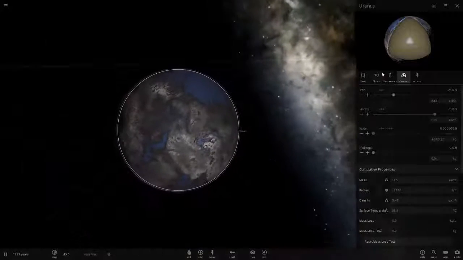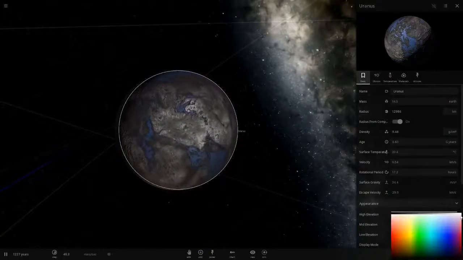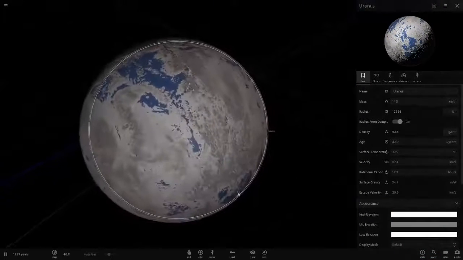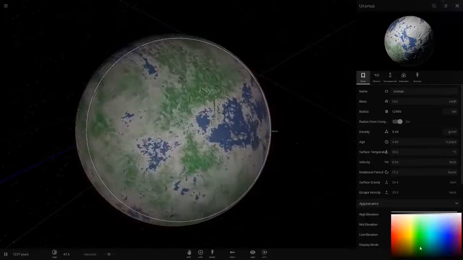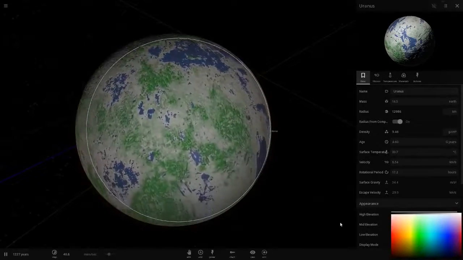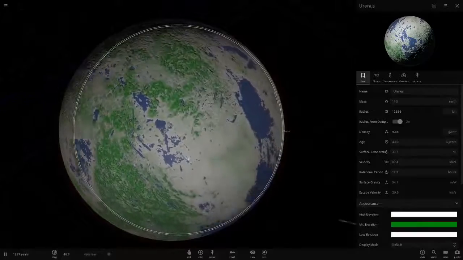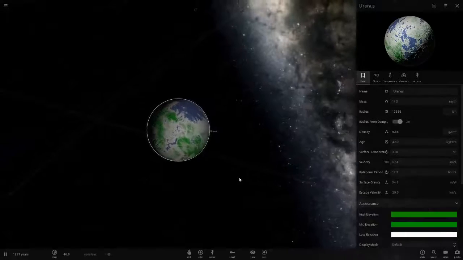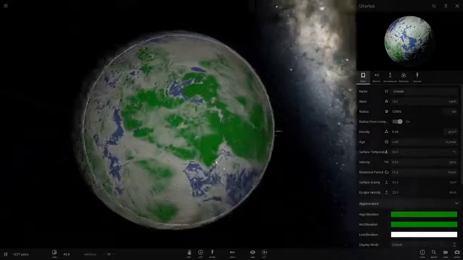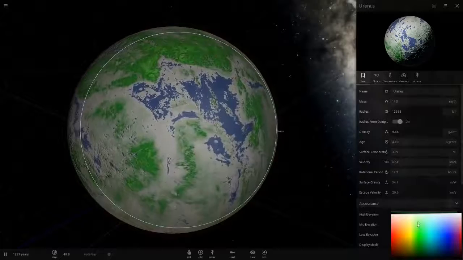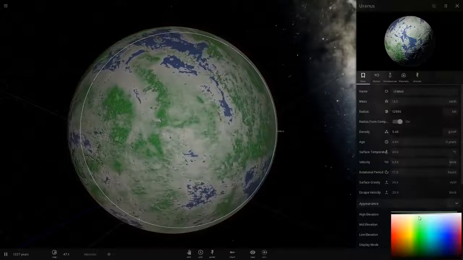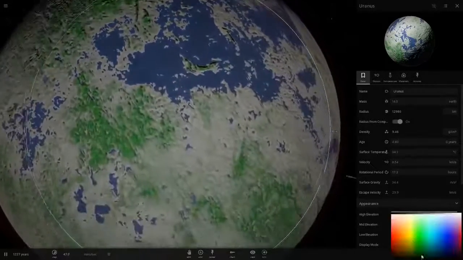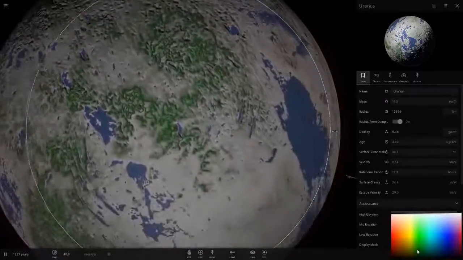There's a lot of land here, and because it'd be a mountain planet, it will be very, very cold since there'll be a lot of snow here. We'll have some green, obviously. These will be the lower points in the land, and the rest of it, all the white parts, will be mountains and stuff like that. So there we go. It's looking very peculiar, but I think it's unique, right? You want to make it look unique. Let's do something like that. I think that looks very cool. So we've got our bit of forest here, and then it all goes bad. Actually, we won't have it really, really bright green.